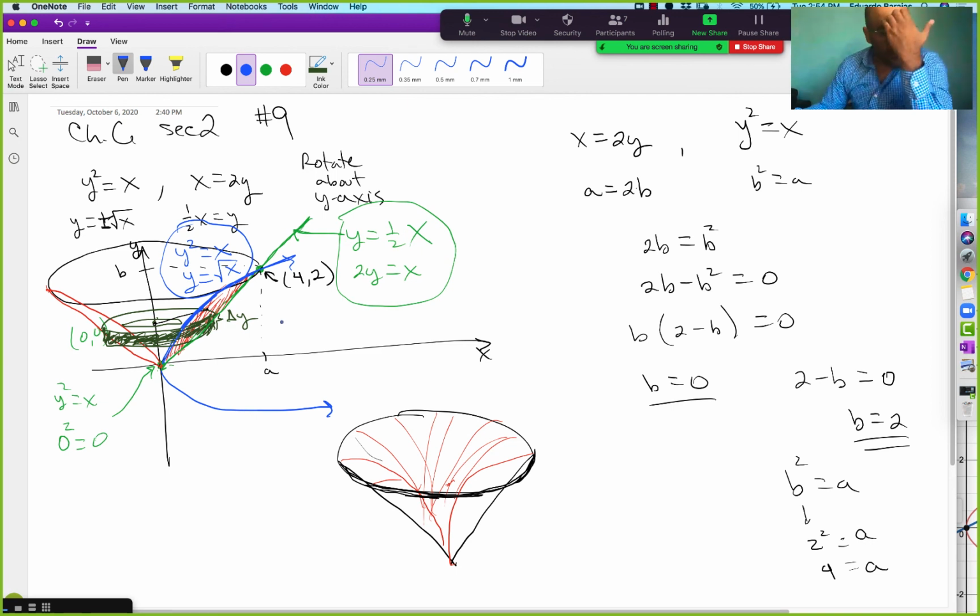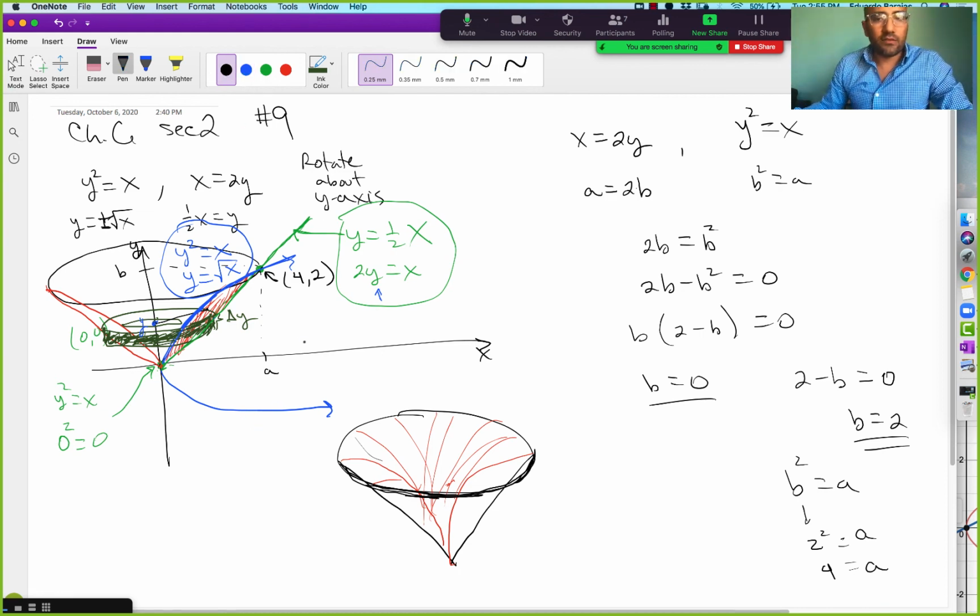Good. Okay, what I care about is which one do I want to use, this equation or that equation, and that depends on my variable of integration. I'm going to use a delta y. I'm going to be slicing it in this direction. So for each individual coin, I'm going to choose a y value, and that y value needs to give me an output of an x so that it can be the radius for the outside one. Right? So if I'm looking at the green function, I'm going to be choosing a y value, for a particular choice of y. Then I can plug it into this equation, double it, and that gives me the value of x, which is the radius for the outside one.